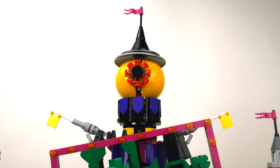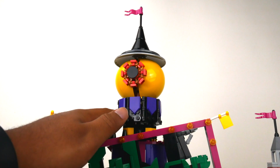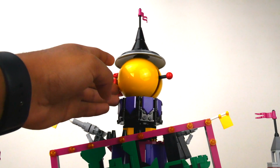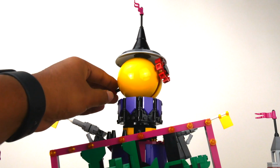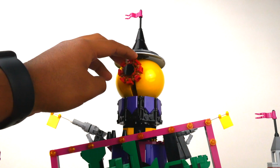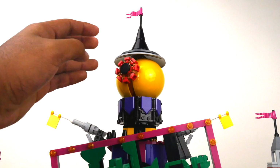The yellow, again, a different color, really sets it apart from the rest of the Joker stuff. I particularly like the way the base of the eye is built up, using two big half circle cockpit pieces, and I like that it has a wizard hat on top, but it can spin 360 degrees. There is an axle sticking out of the back that lets you adjust the actual eye part. That's another welcome feature because then you can make it look like it's staring at Batman and his friends.